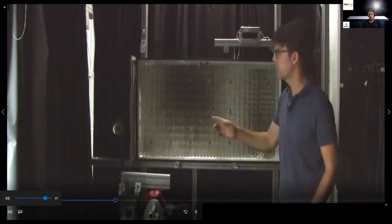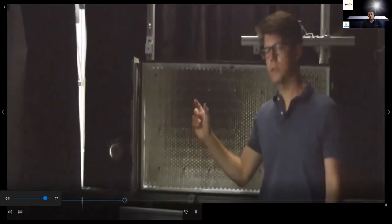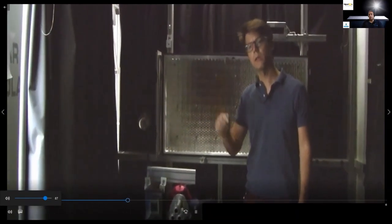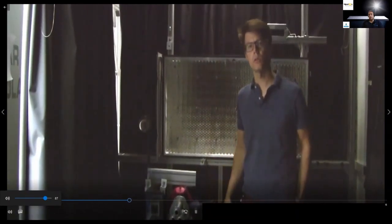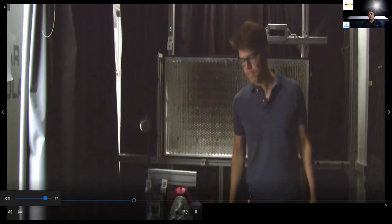We can also see here behind this screen the flash lamp, which, as I said, is a compact xenon strobe, only about 65 millimeters in diameter. If you look geometrically, if you take a 65 millimeter circle and put it at 6 meters, the apparent size of that source is basically the same as the size of the sun in the sky, about plus or minus a quarter of a degree.